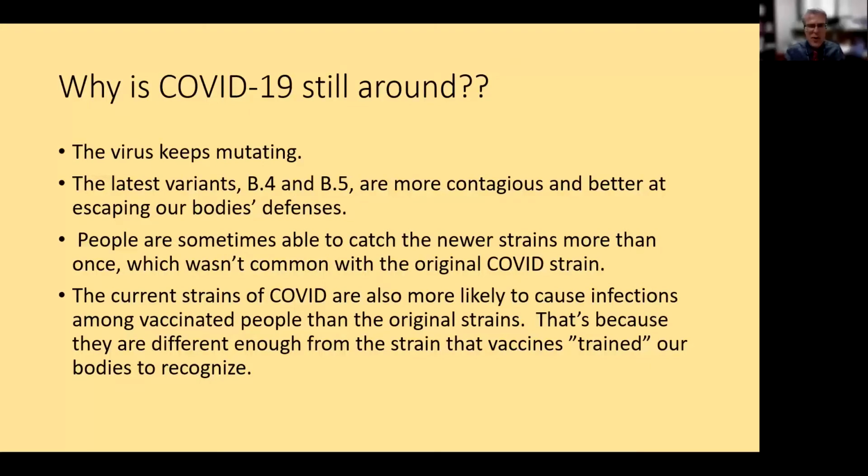And also the fact that they were different meant that they could actually infect vaccinated people. And this is what we talked about a lot this summer and the spring, was breakthrough infections. That people who had gotten 1 dose of vaccine, 2 doses of vaccine, were getting COVID infections. Now, were they much less likely to end up in the hospital with those infections? Yes, absolutely. I'll show you some numbers about that in a moment.